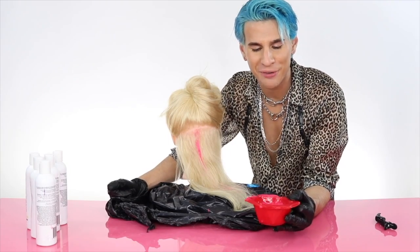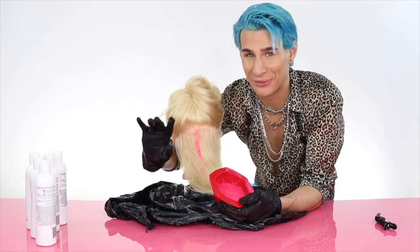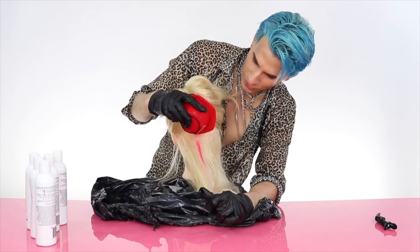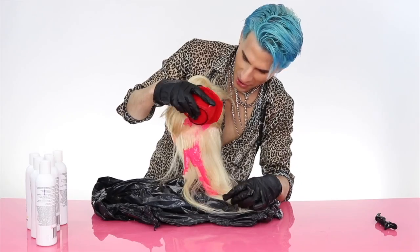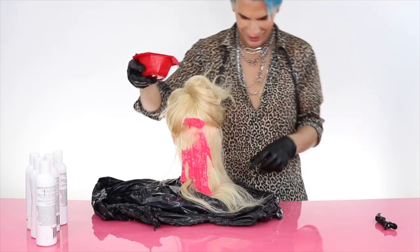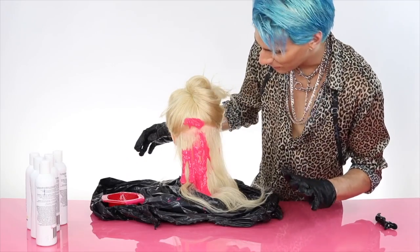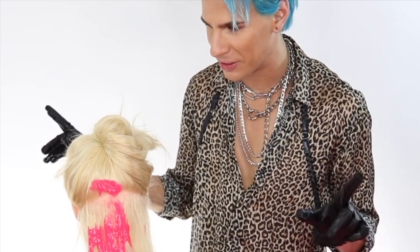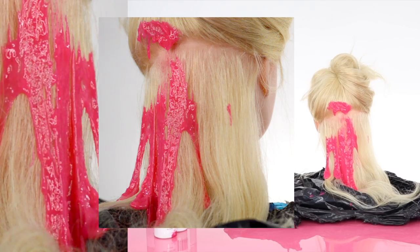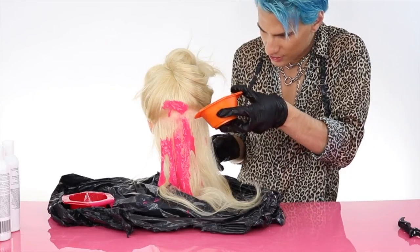After that first failed attempt I realized I need to mix this color with a lot of water, which is what I just did. Now I think we're gonna get the real drip effect we're looking for. Oh yes — success! The first time I had success in this entire day with anything. We have our first drip. Now we're gonna go in with a little bit of teal — let me get this mixed up with some water. Blue time, let's see what happens.